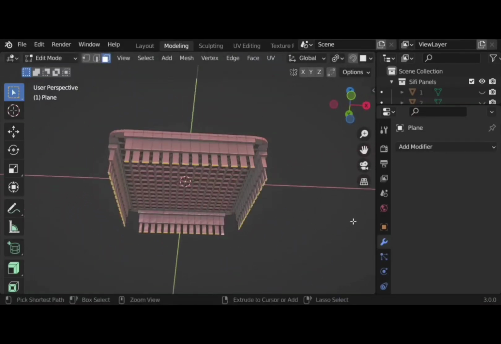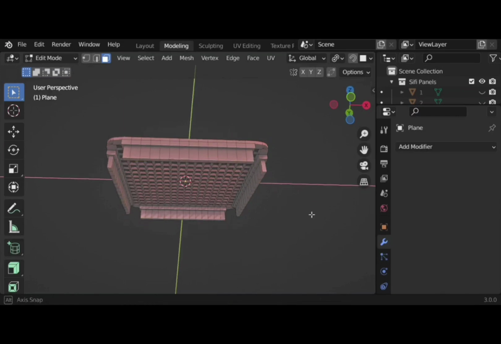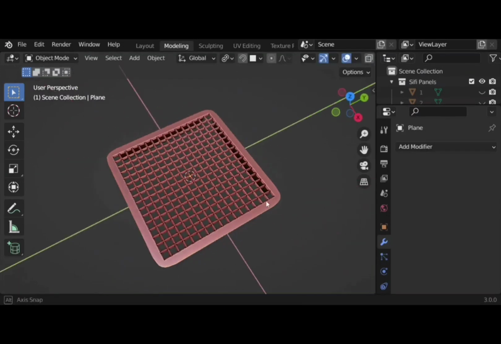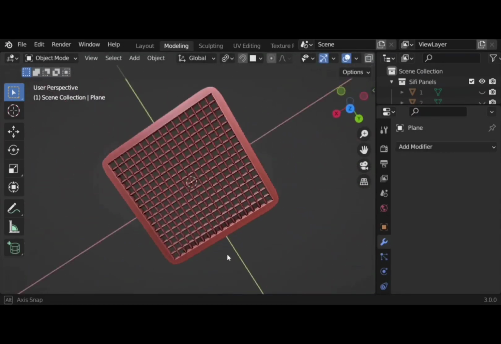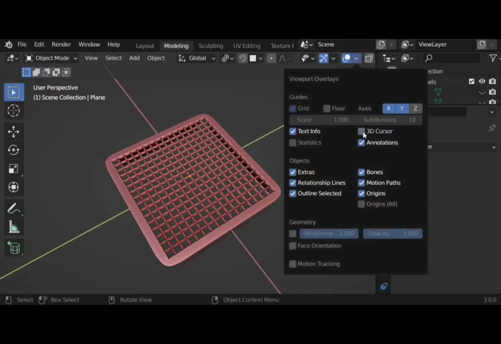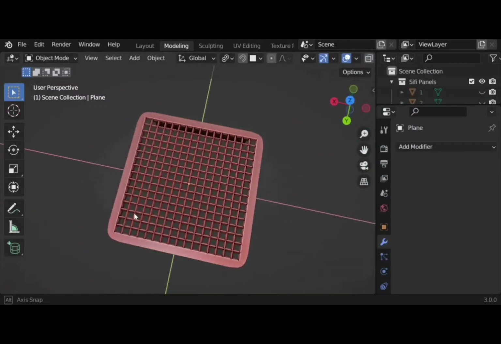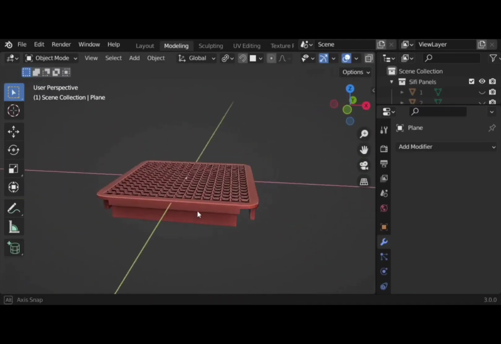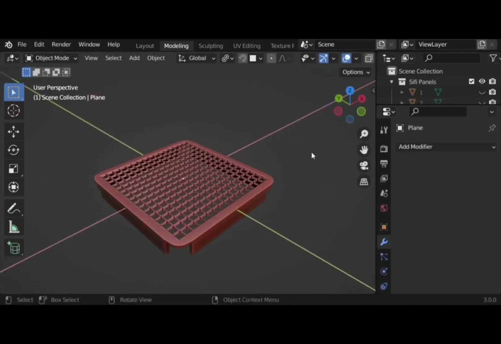Anyway, that is not required. I think this much is good enough. So as you can see in edit mode, you can just use this directly. It's a good looking panel which we can use on top of many things, especially sci-fi planes and everything. Let's move to the next one now.